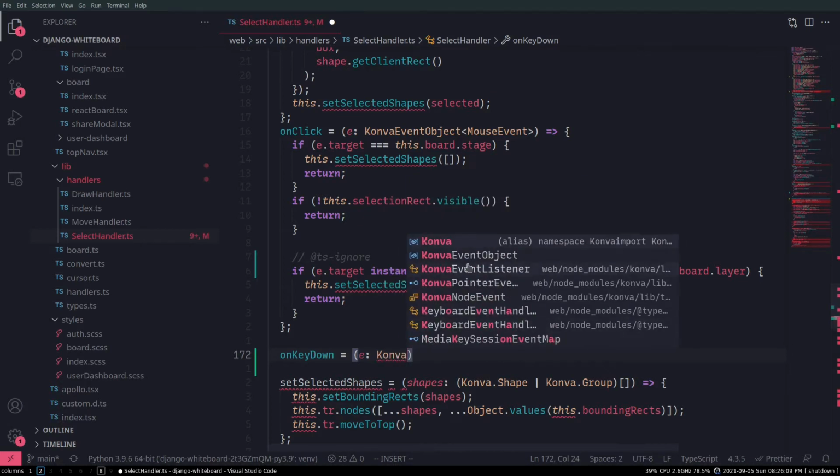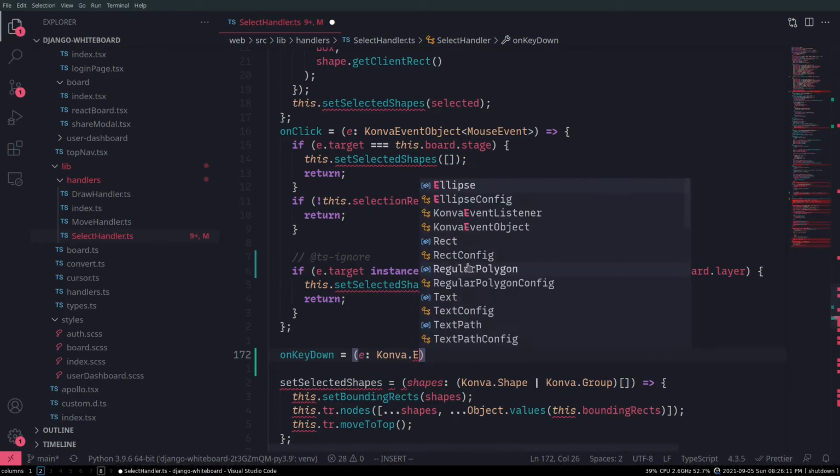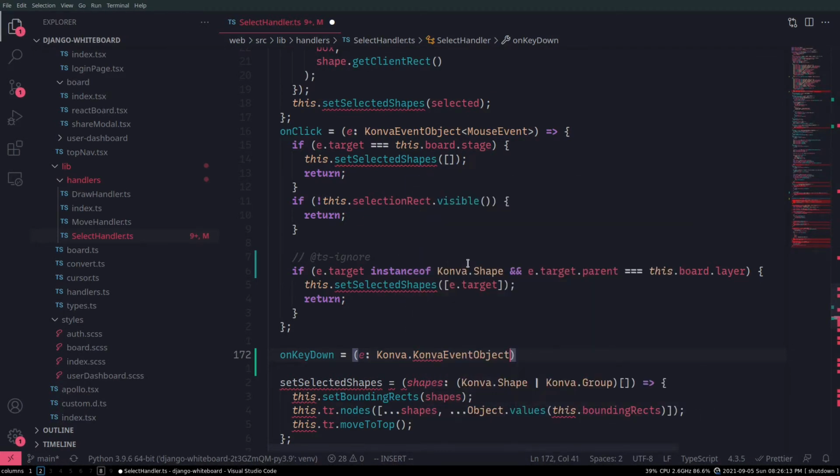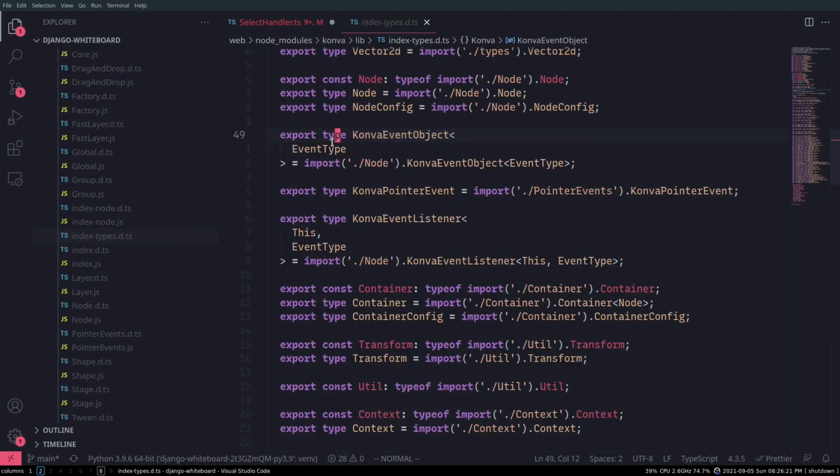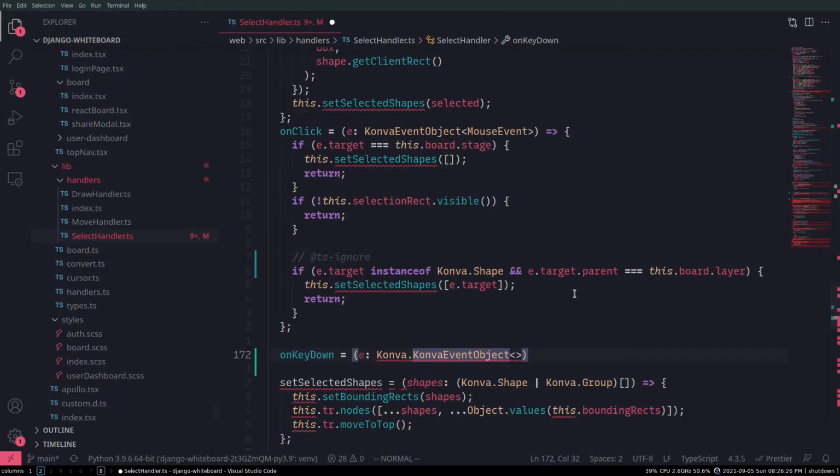That's a Konva event object, and it takes an event type, but I guess the event type is just like keyboard event.